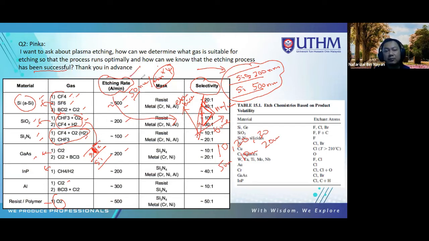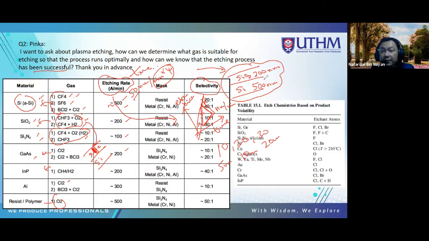So we need the time. We need to know the time, and then we need to know what our base layer is. When we know both, we know that after this certain time, it will react until the end of the process, and then it will no longer react with the other material underneath. So that's how we can understand, right?